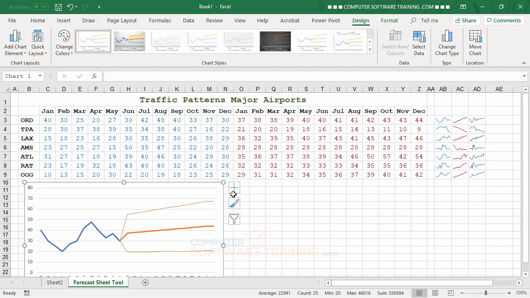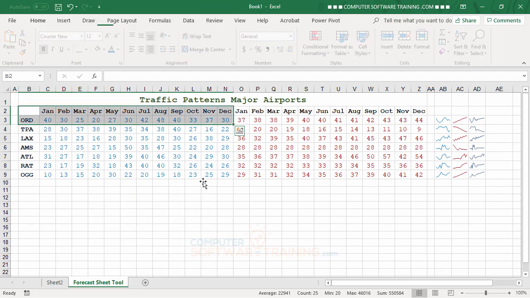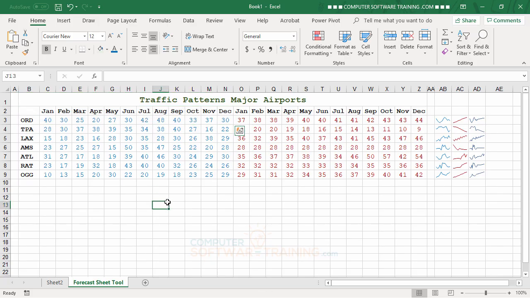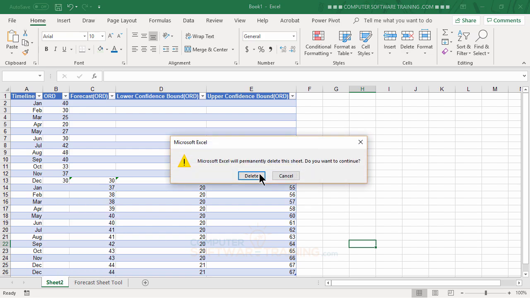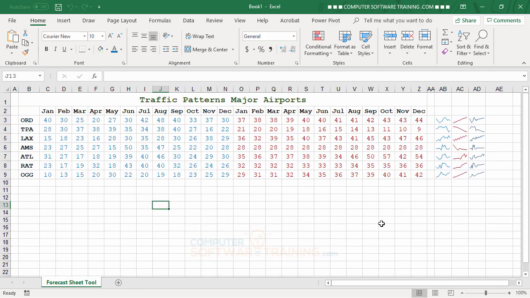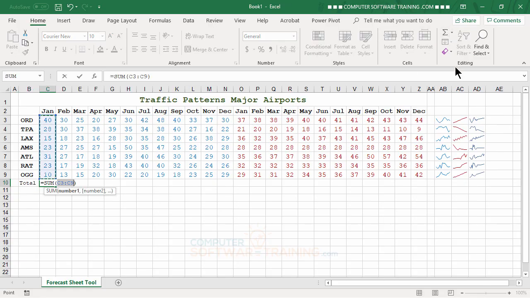Another idea with this, let me get rid of that first. All right, what you could do is, let me just get rid of this sheet as well. All right, we could go at the bottom here and put a total in. All right, so let's say we put our total like that, and we'll go ahead and do our auto sum here.